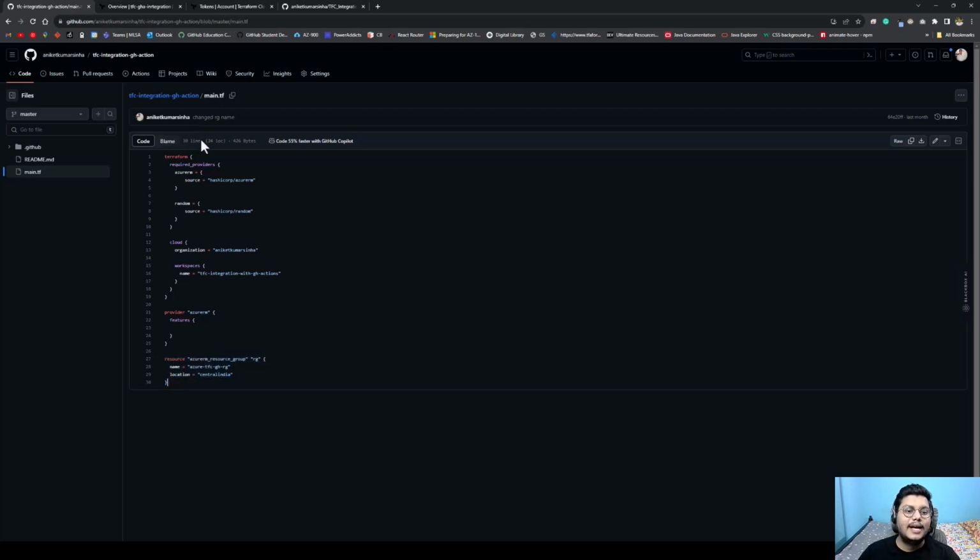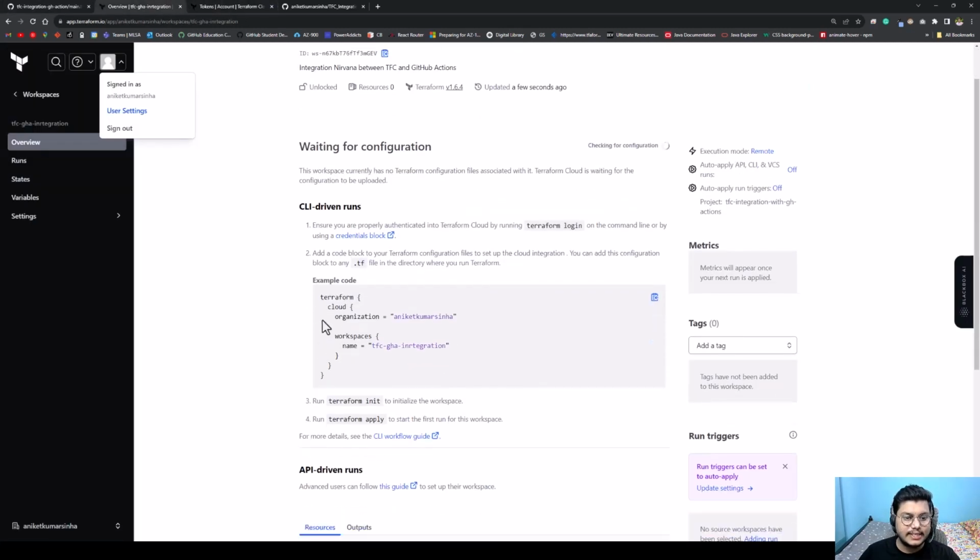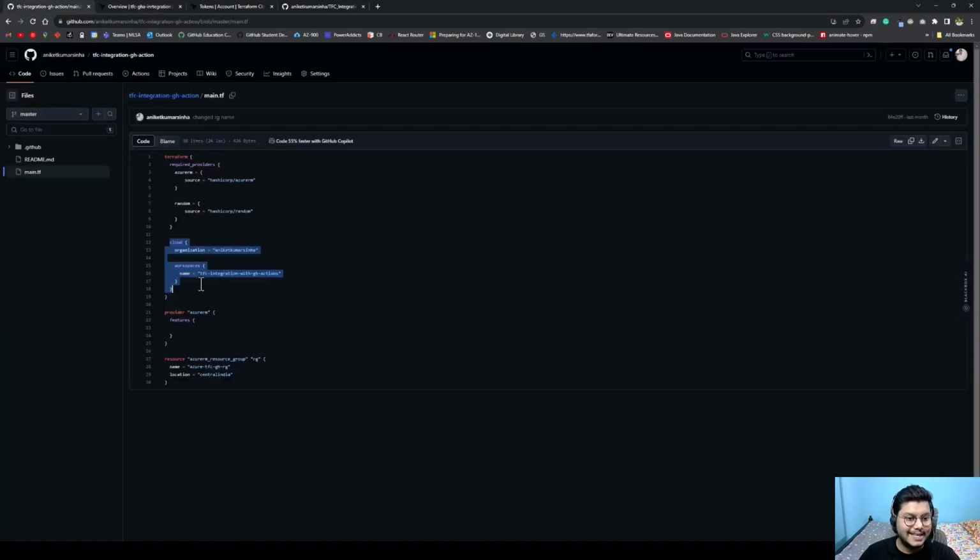Okay, and you can see that this Terraform block is also there. You know that we also need the Terraform block, which would consist of the providers. So we have the providers here. Now you can see this cloud block. I showed you here that this is the cloud block which we would be using. You can see that this is under the Terraform block, right? So what is this exactly? We are copying this specific part and then pasting it here.